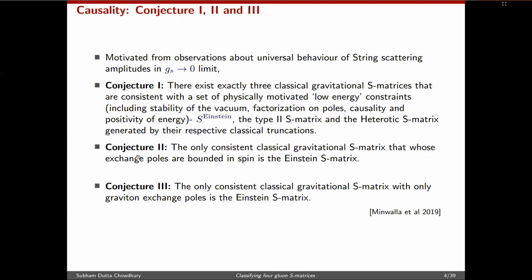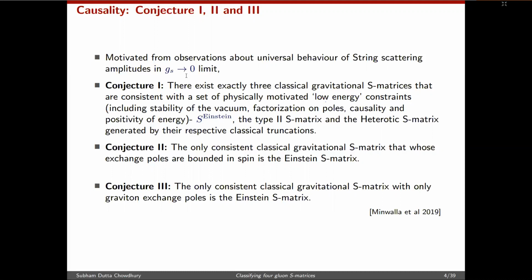And in particular, it is basically of 3 types. You have the Einstein S matrix coming from root GR. Then you have the type 2 string theory S matrix and the heterotic string theory S matrix. And these are all in the limit where the string coupling g goes to 0. It can be shown that if you consider the full 10-dimensional theory and perform some compactifications in this parametric limit, the string scattering amplitudes truncate to a classical sector, and that's it. There are no other gravitational theories that we know of which have such nicely behaved properties.